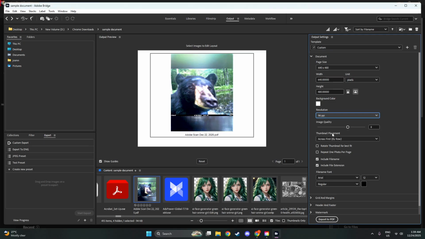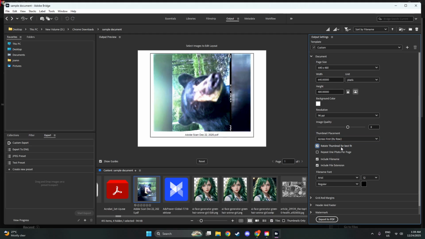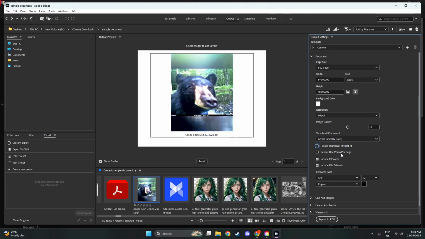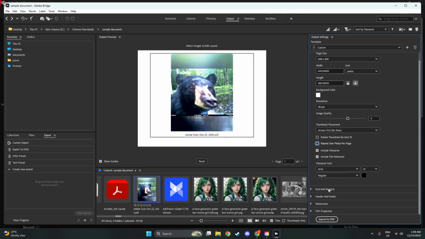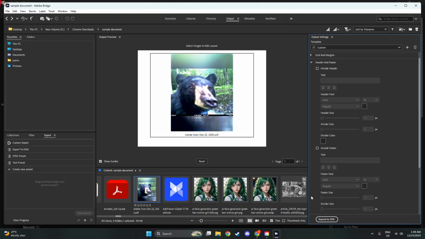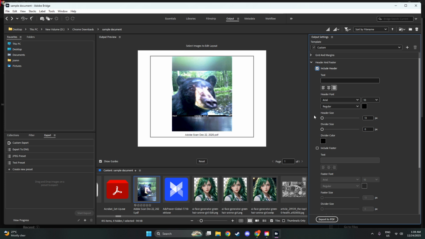Fine-tune the grid and margins by setting the number of rows and columns, then adjust cell spacing and margins so everything breathes evenly. Auto-spacing options can help maintain consistent gutters and edges, which makes the sheet easier to scan. If you want a professional touch, add a header or footer. You can type custom text, choose the font, size, and alignment, and include page numbers when needed. Keep it concise so it supports, rather than distracts from, the images.